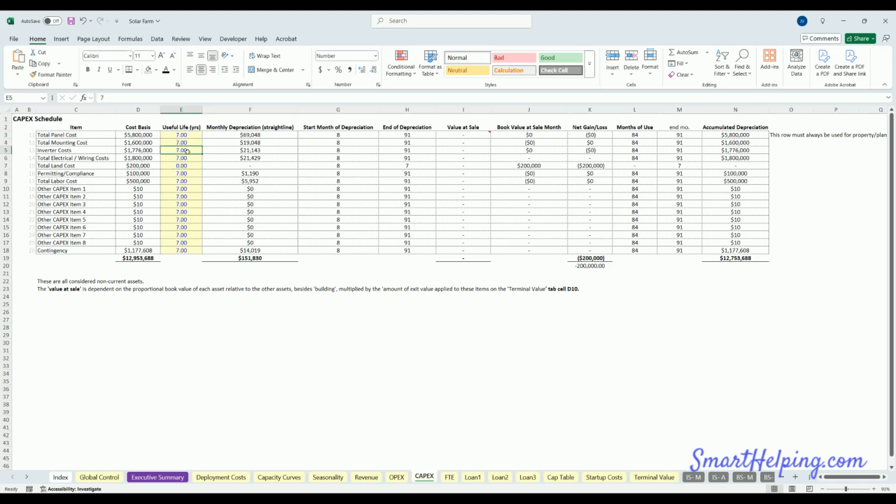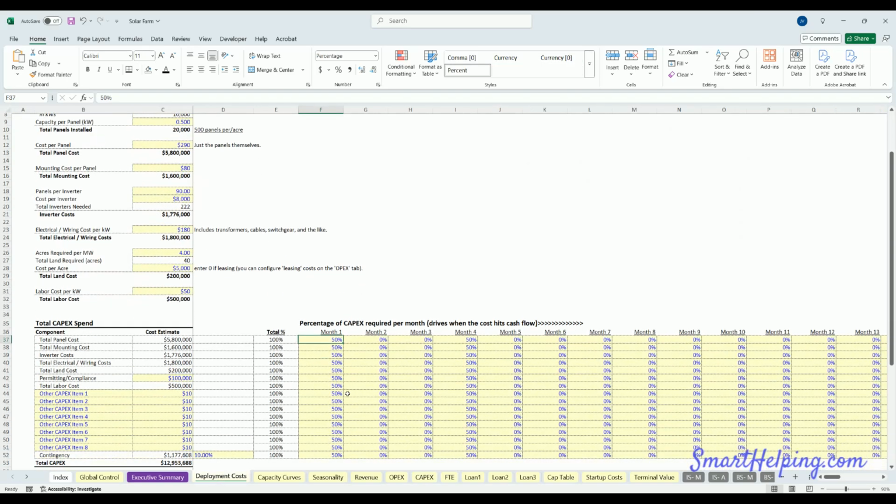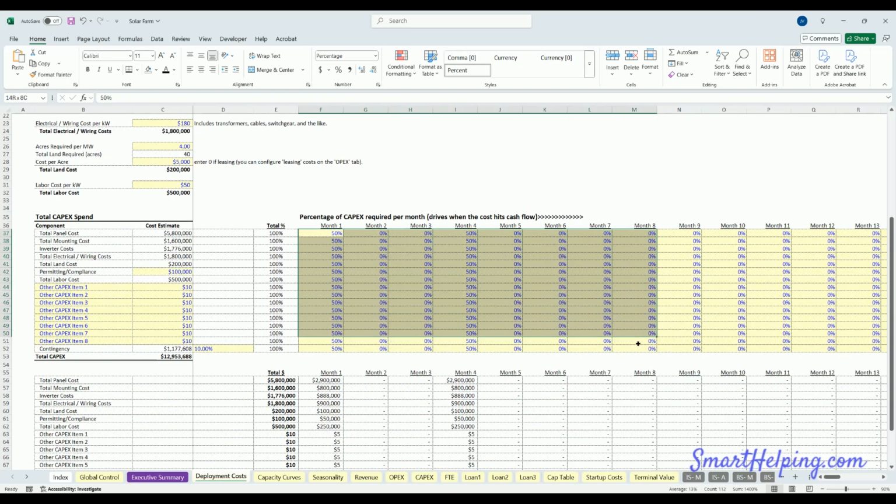And so those have a depreciation, and this will also be a direct fixed cost. It'll be a non-cash item because the actual cash that goes out is defined here in this schedule on the deployment cost tab, based on the cost estimate and the total amount per month that's hit.